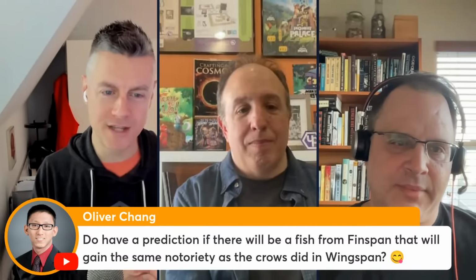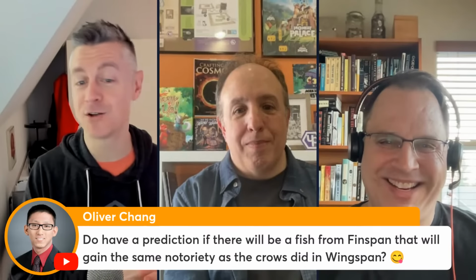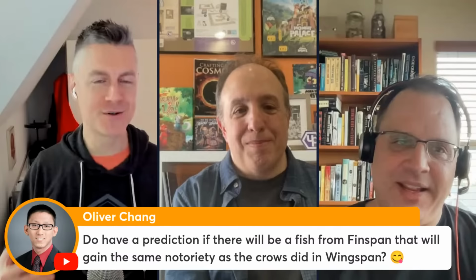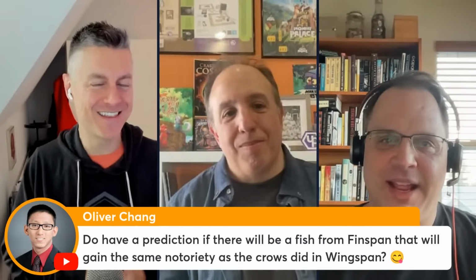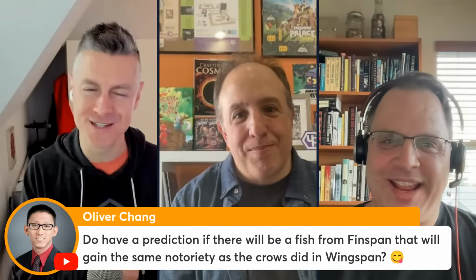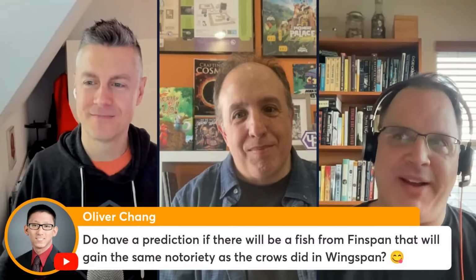Oliver says, do you have a prediction if there will be a fish from Finspan that will gain the same notoriety as the crows did in Wingspan? So talking about balance or fish that are perceived as overpowered. Do you have anything that has come to mind in your play, since you've had the published version? Like, oh, this one's a little bit too powerful.